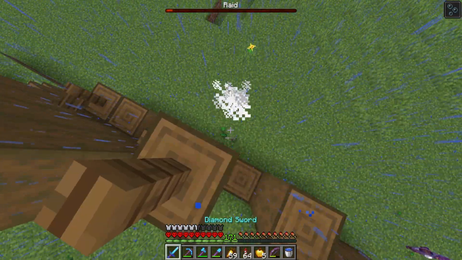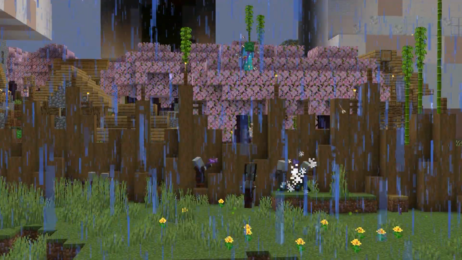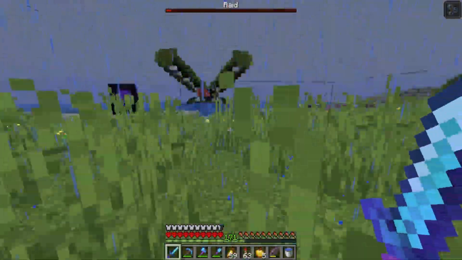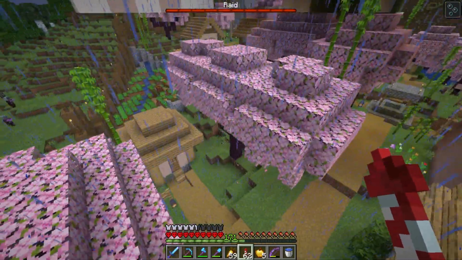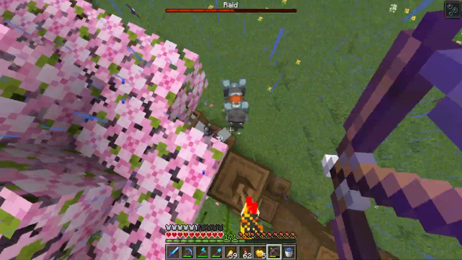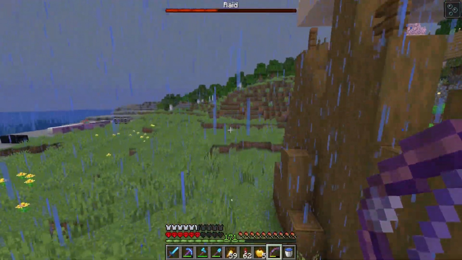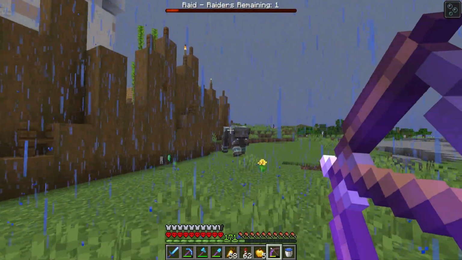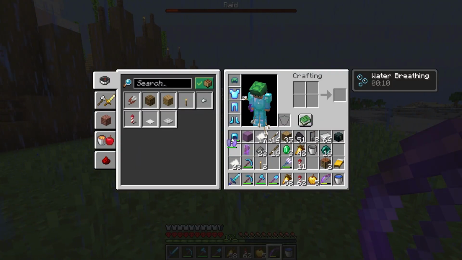Last pillager of the first wave. Moving on to number 2. That's wave number 2. There we go, that's the first wave with the Ravager. Oh, that's bad. That is very bad. Come back here, Mr. Ravager. Alright, wave number 3 complete.